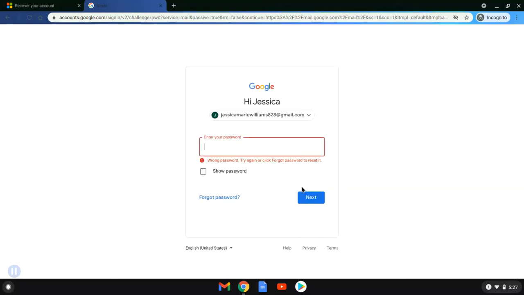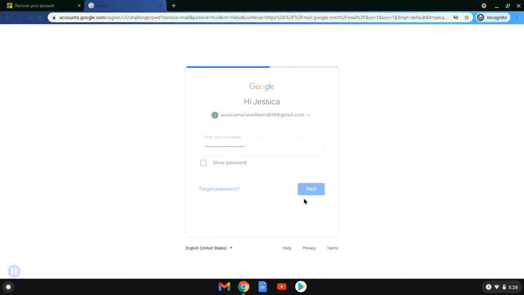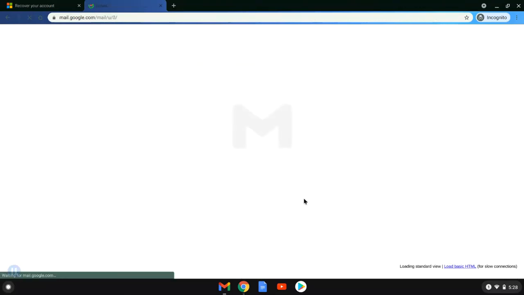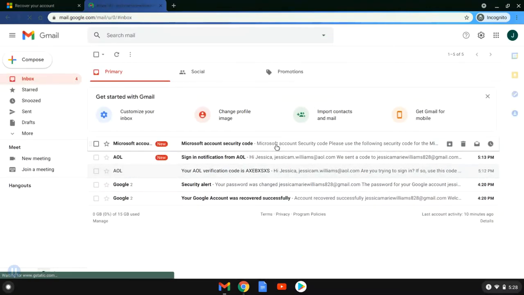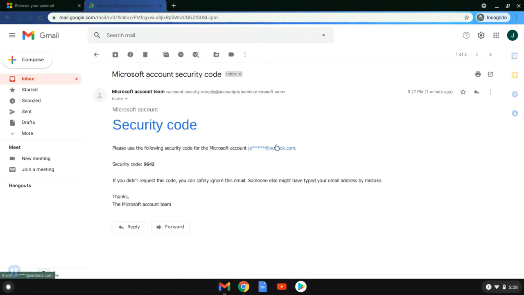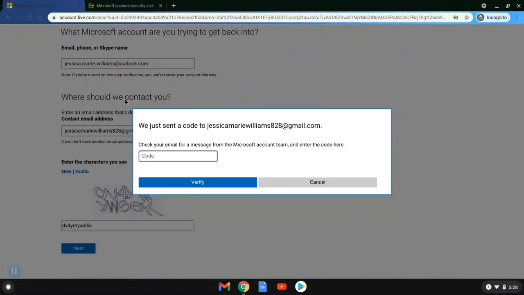Now remember that Outlook is one of those email accounts that doesn't ask you for a phone number. So if you've watched the videos on how to recover your email password for Yahoo or Gmail or AOL, you'll find that it didn't ask if you wanted to have information sent to a phone. And that's because Outlook doesn't ask for a phone number when you first sign up, so you won't see that option available to you. So it is kind of important to make sure that you do have a backup email address, either as a recovery email address or just something that you can send a security code to. And it will give you the option, if you don't have another one, to create a second Outlook or Hotmail account to send that code to.